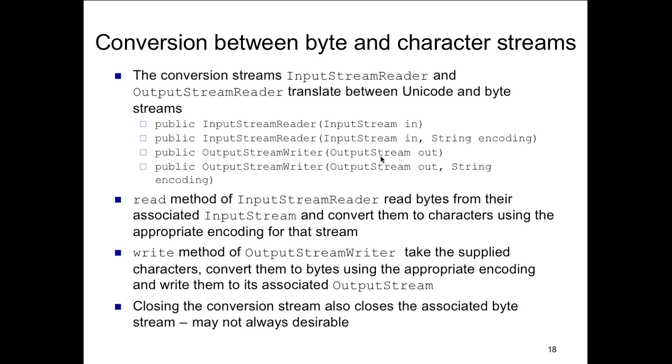We need the input stream reader instead of just input stream. You translate the bytes to the characters. Otherwise, system.out does it for you. System.in does it for you automatically. Read is going to take the bytes from their associated input stream and convert them into characters using the appropriate encoding on that stream. Write is going to do the opposite.